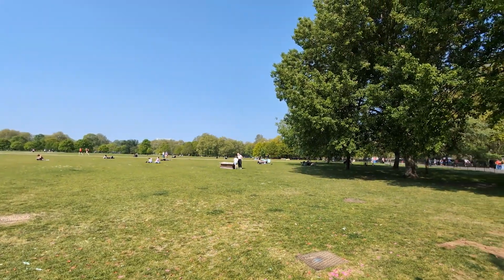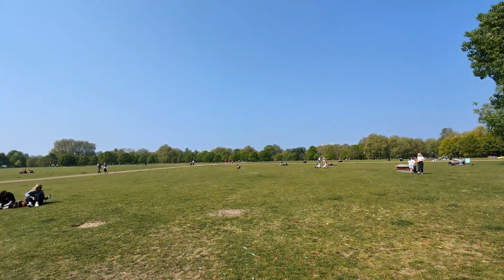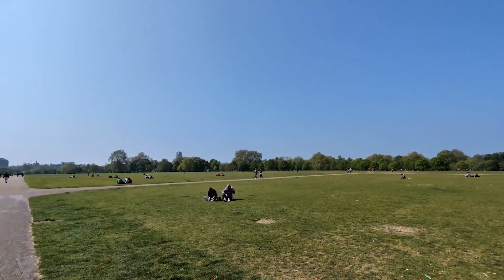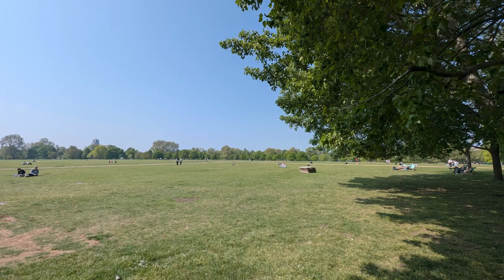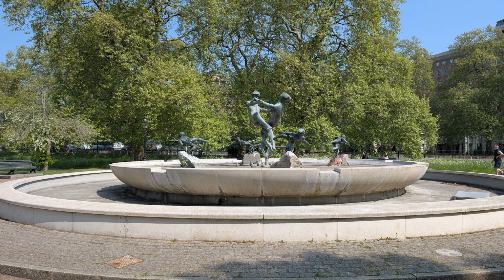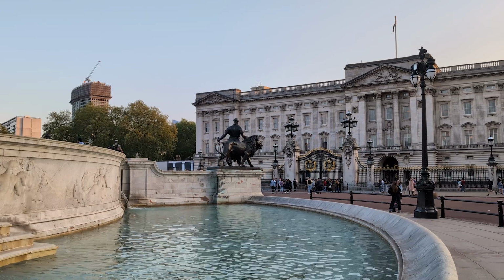The parks in London are absolutely massive too, but mostly just wide open space where everyone can just pick a spot and enjoy a nice break in the sun. It's quite fascinating to see how big this park was considering London's such a jammed-in city. It was really neat. And as you walk around, there are a smattering of statues and artwork. Oh, and hey, a royal palace here or there too. And there are two of these huge parks just side by side.